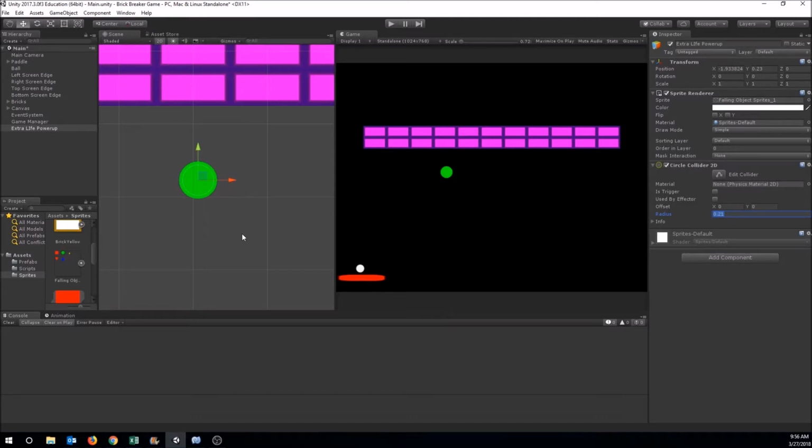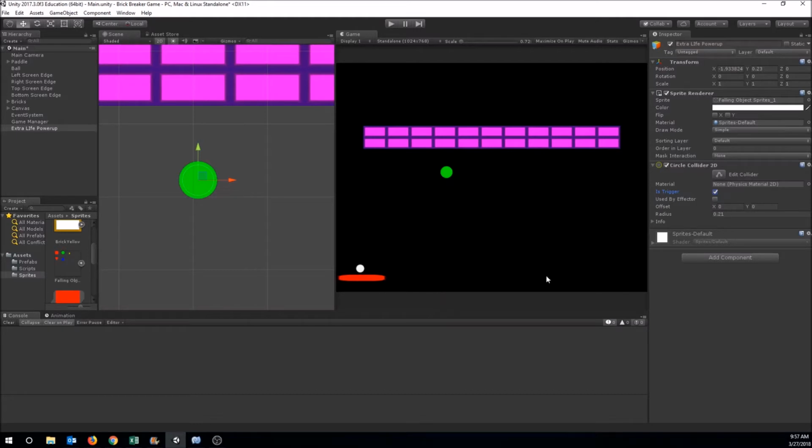Now we've been using so far just collisions with a collider that doesn't allow things to pass through it. In this case I want to make this object so that other objects can pass through it. So I'm going to mark this as a trigger collider. So I'm going to mark is trigger. A trigger collider will not block other colliders from moving through it, but it will trigger an event anytime that something touches it. And we'll use that when we get to where we want the paddle to be able to catch it. We'll be looking for a trigger event to happen. So we'll just mark that as trigger for right now.